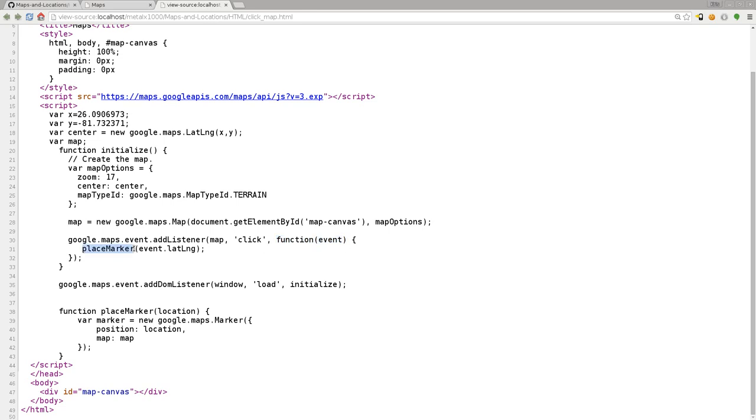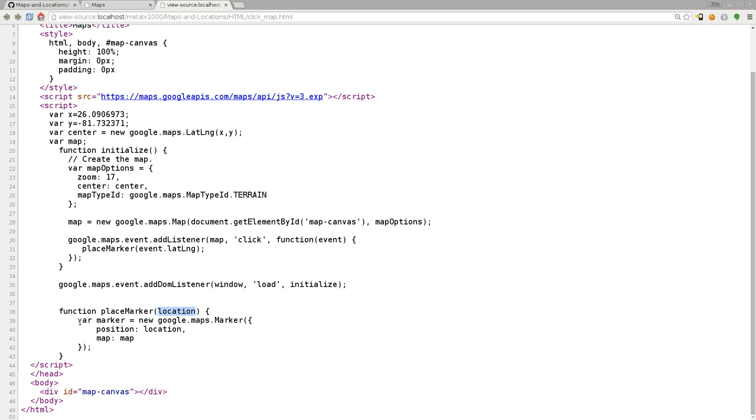And then here we're going to say, okay, now that we've realized the map has been clicked and we've grabbed that information, we are now going to run the function placeMarker, but we're going to pass it the event latitude and longitude. So this is saying, okay, the map was clicked. There's lots of information about that map and where it was clicked. But in this particular case, we want the formatted latitude and longitude. We're going to pass that to our function down here. And we're going to call that location. So basically, that latitude and longitude, we're now calling location.